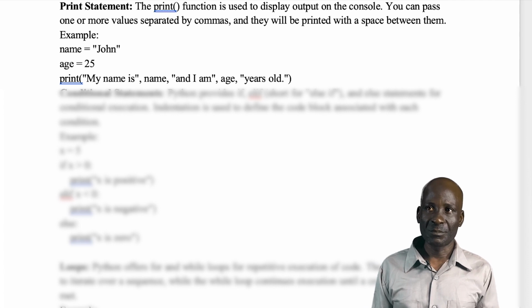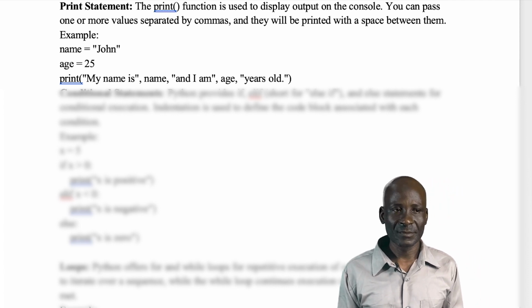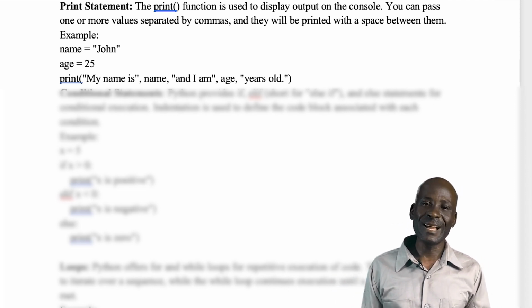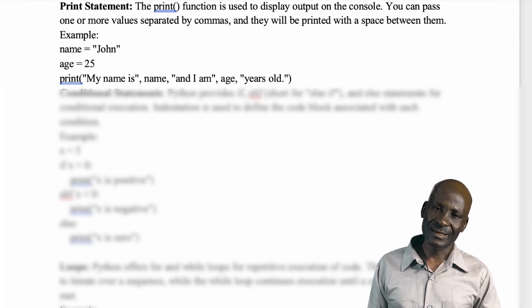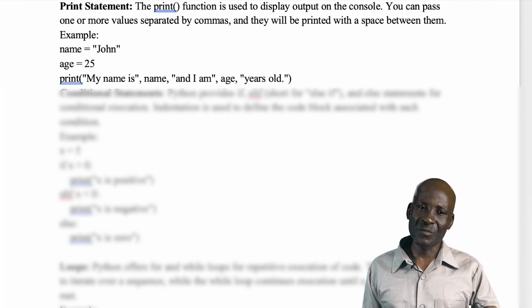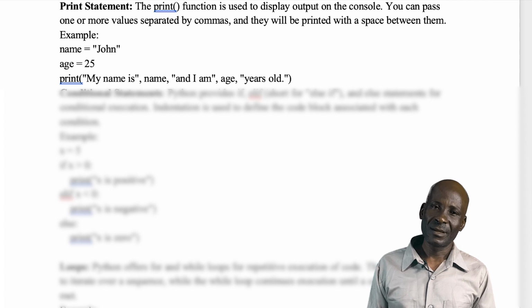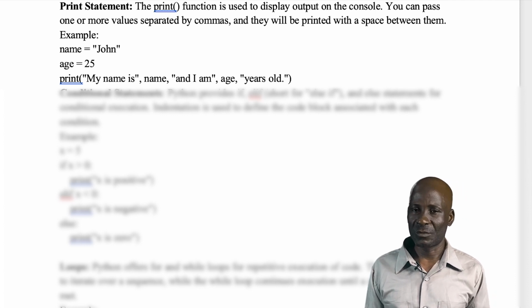First and foremost, the first syntax that we'll be looking into is the print statement. That simple word print is a very powerful tool.